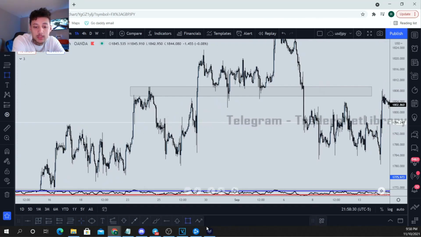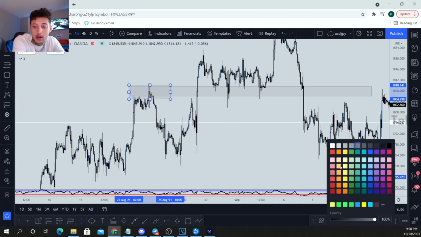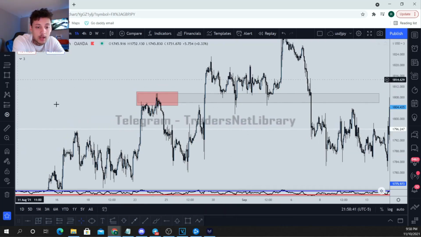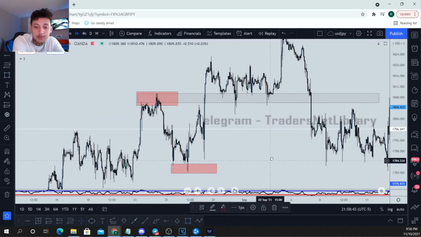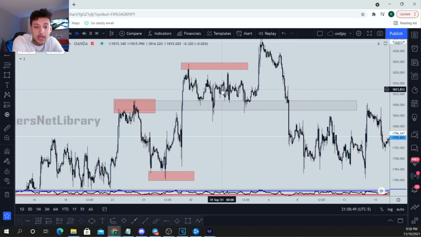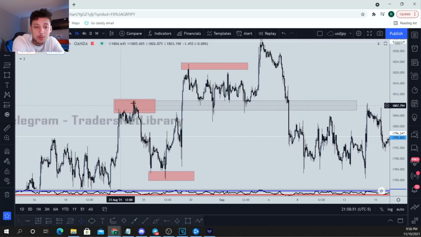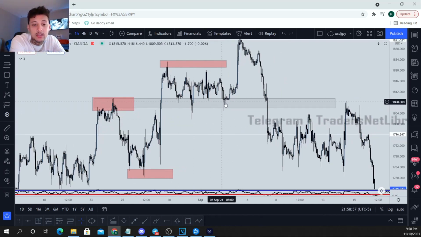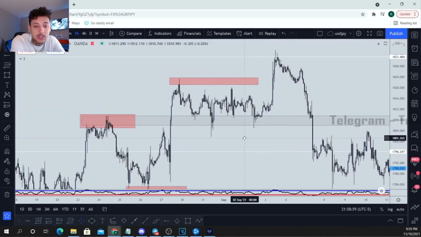Again, I'm going to mark these off in a different color. Let's do here. This is going to be our higher high, what I just marked off there, what I circled. Right, I'm going to make this red. This is going to be our higher high. This is going to be our previous higher low. Right, this is going to be our new higher high. And now notice how price is trading at our previous higher low. This is where, or our previous higher high, my apologies. This is where we're going to be looking to take buys and looking to take trades off of these levels.